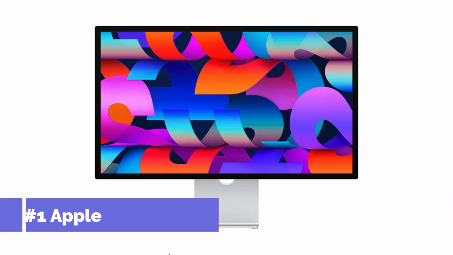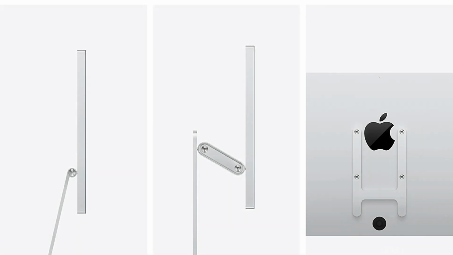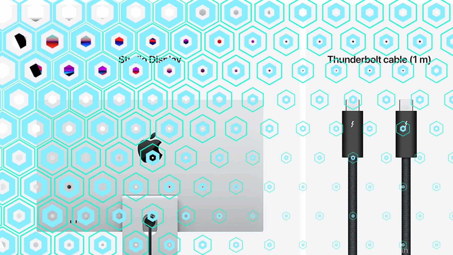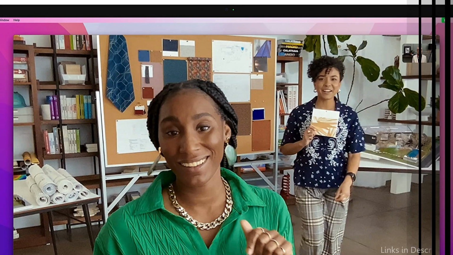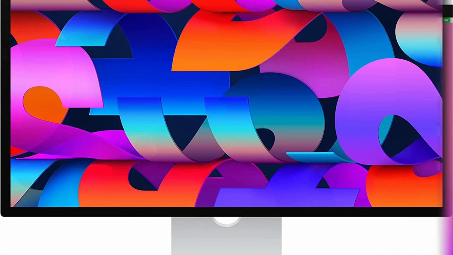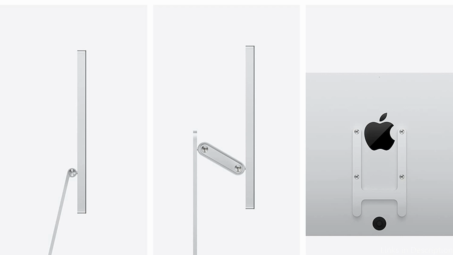On number one, we have Apple Studio Display. The Apple Studio Display is without a doubt one of the top displays for Mac Studios. For those that value excellent resolution and color fidelity, it's a fantastic option. With a resolution of 5120 by 2880 pixels, the 27-inch Retina 5K display on this monitor offers sharp and clear graphics. It also supports the P3 color gamut, which offers precise and rich colors that make your work come to life. Additionally, the Apple Studio Display has True Tone technology, which automatically modifies the color temperature of the display to match the ambient lighting in your space. This function makes sure that your photographs are consistently and accurately shown on various devices.